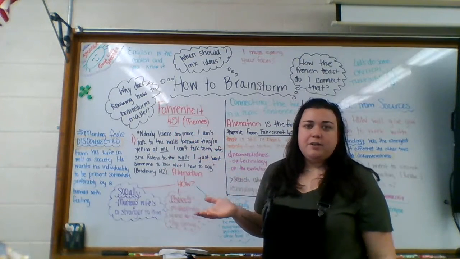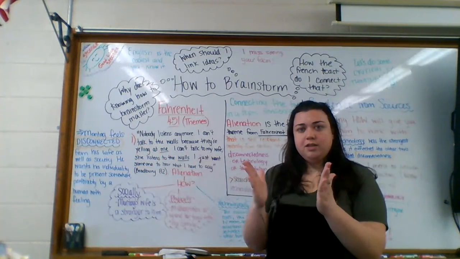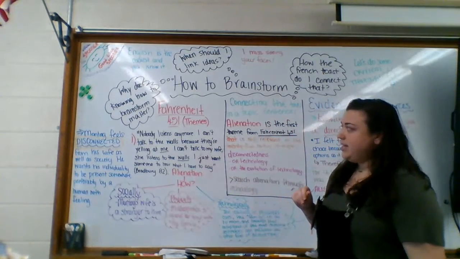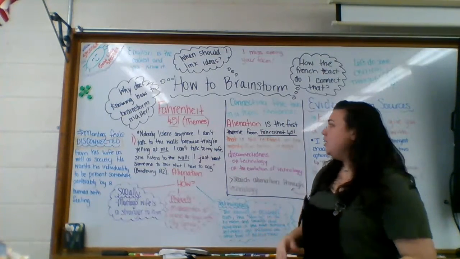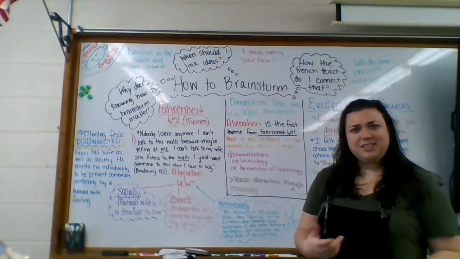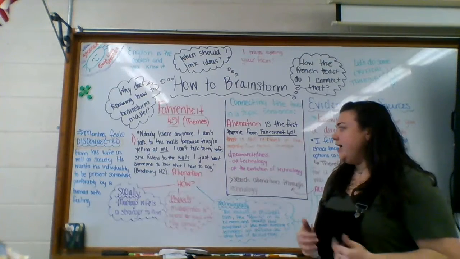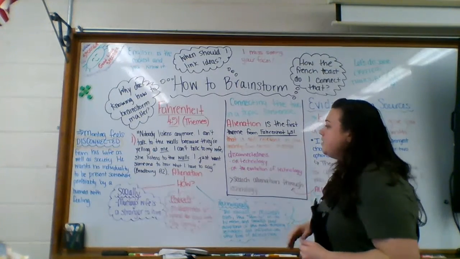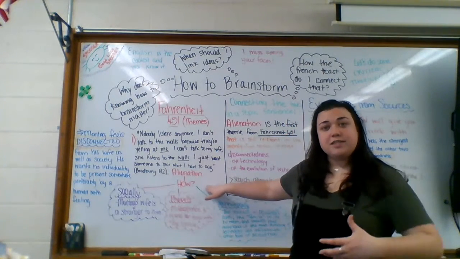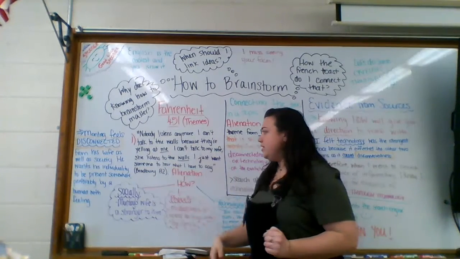If you've only written down a quote or two, then you've limited the wealth of information that you have at your fingertips to just this much, okay? So the example I have chosen from the text is: "Nobody listens anymore. I can't talk to the walls because they're yelling at me. I can't talk to my wife. She listens to the walls. I just want someone to hear what I have to say." Okay? So, this is one way I think the text shows evidence for alienation. He feels that he cannot connect with his wife.